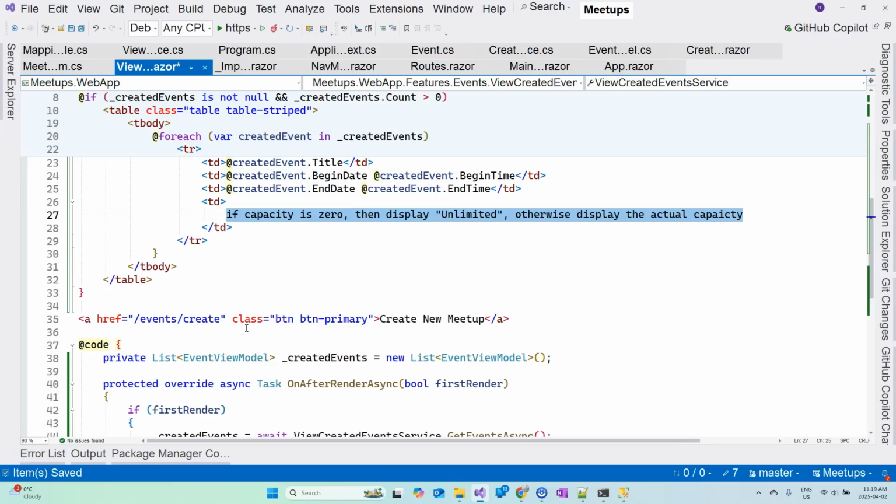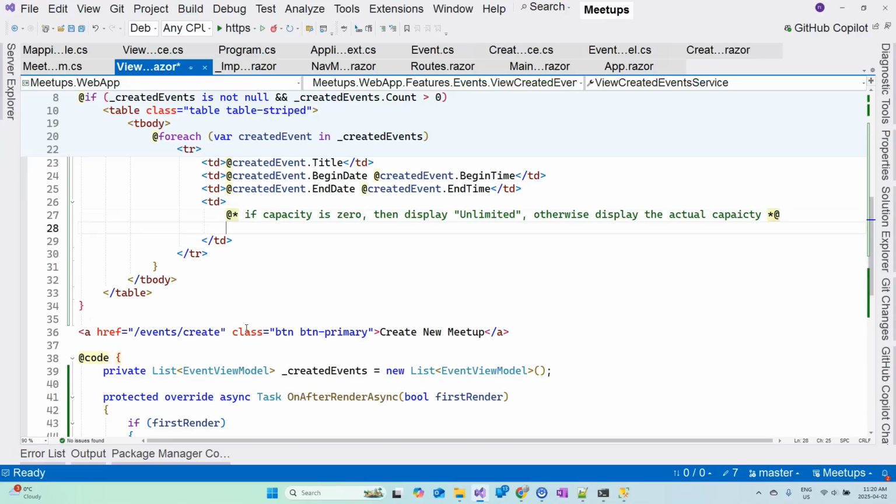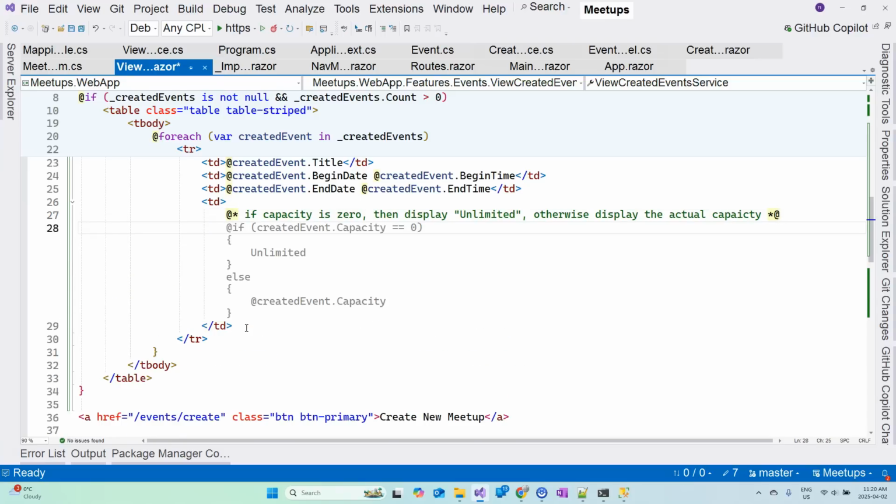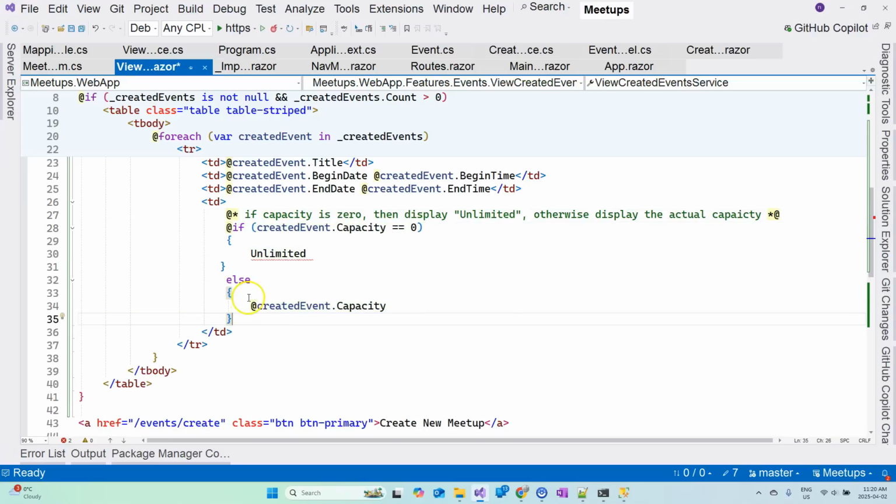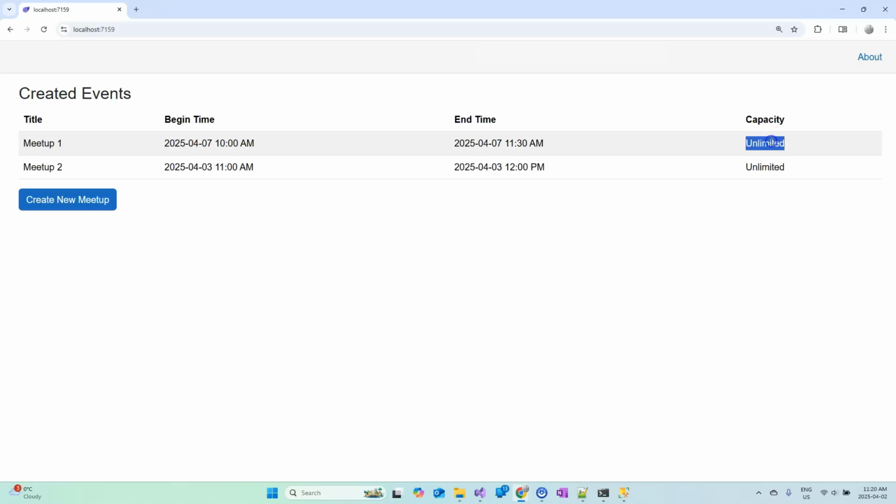And then you make this a comment by doing Control KC. Now, if you hit enter and wait a little bit, it's going to generate this code for you. And of course, it doesn't know that this part needs some special treatment, but we can add the text element, special element. So this is good, and let's run it again. So here it's displaying unlimited for both events, and that's correct.